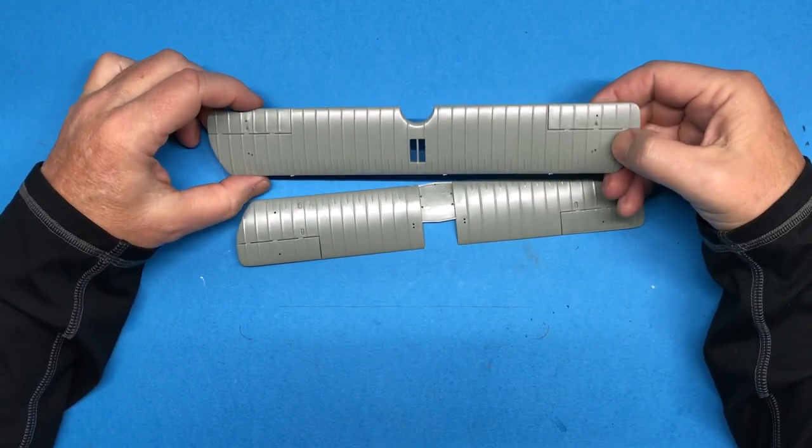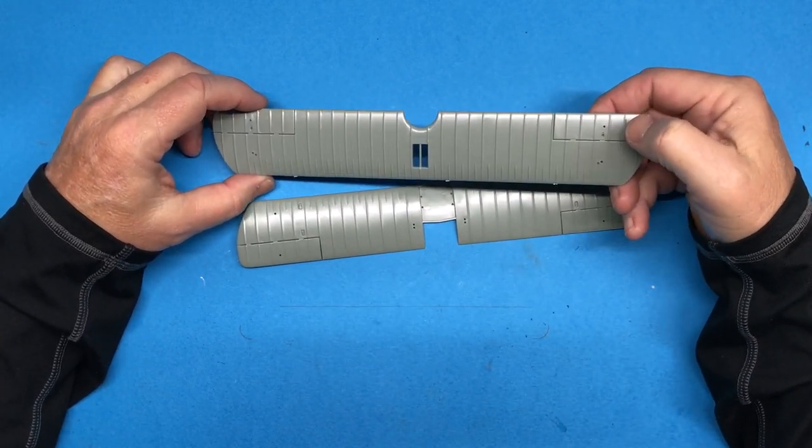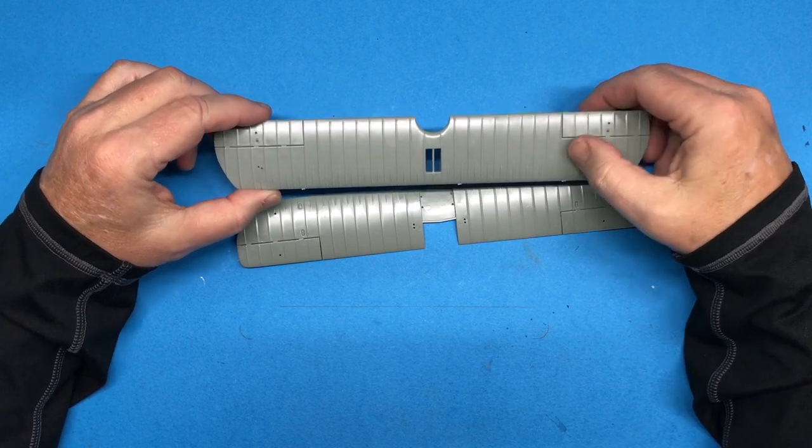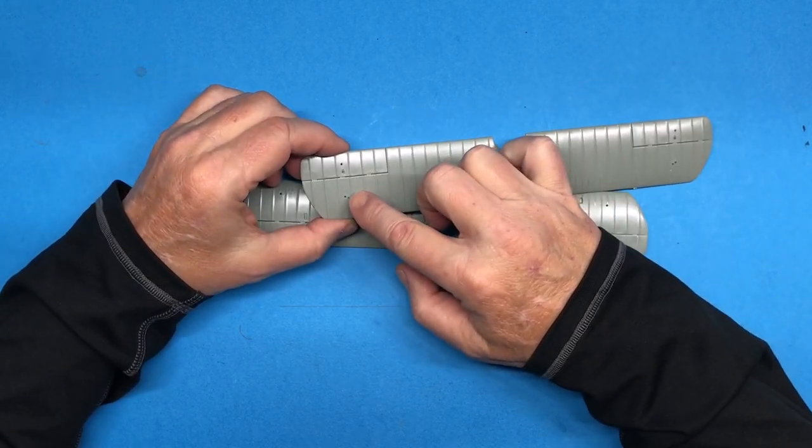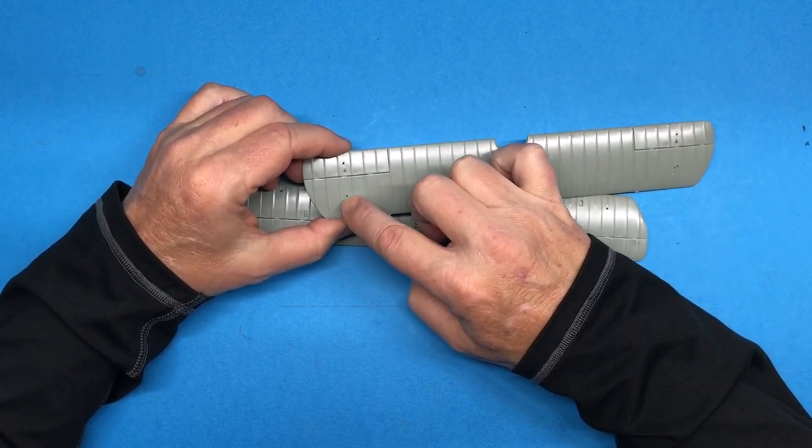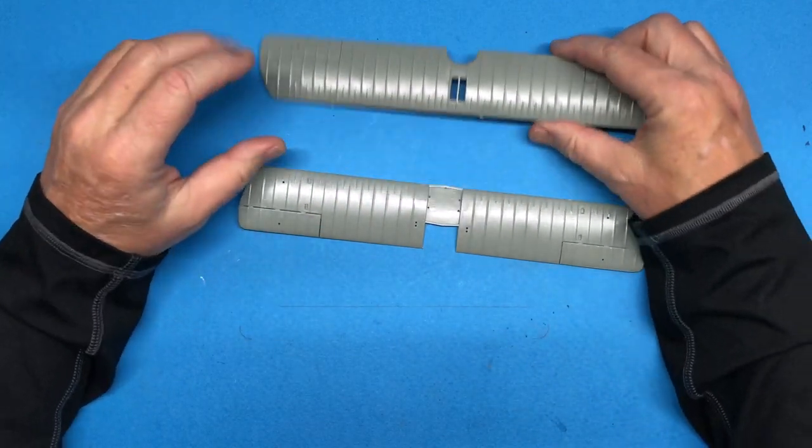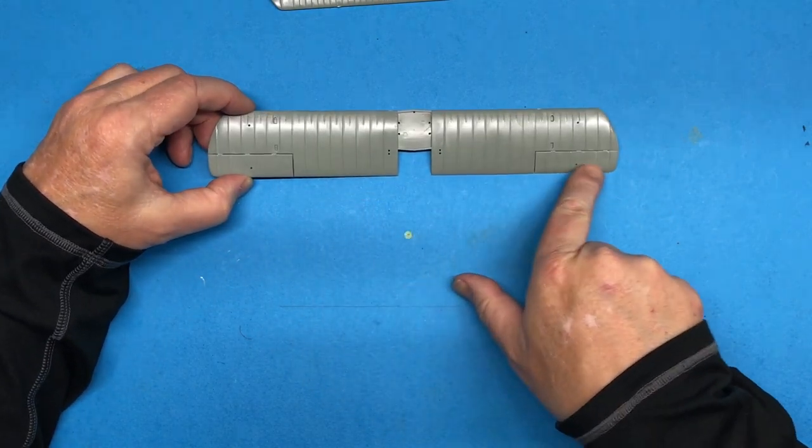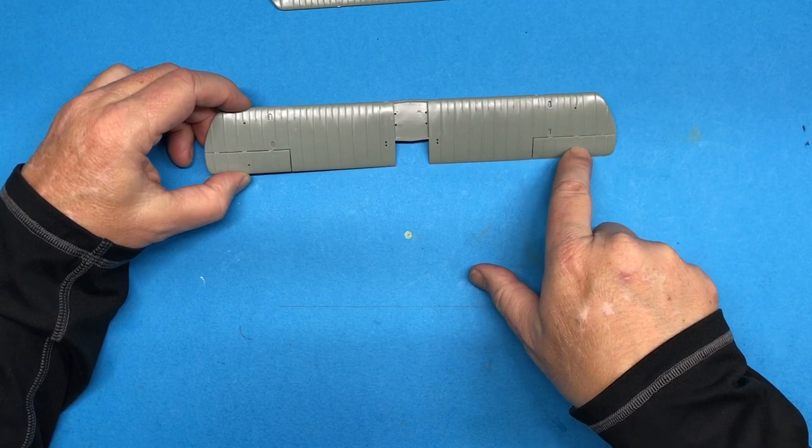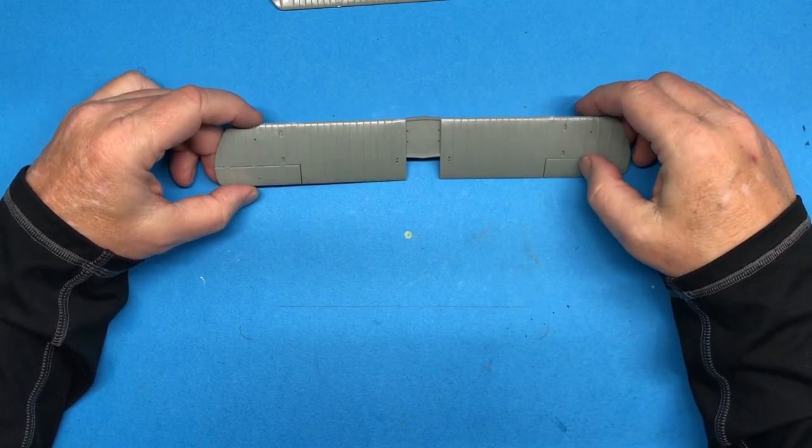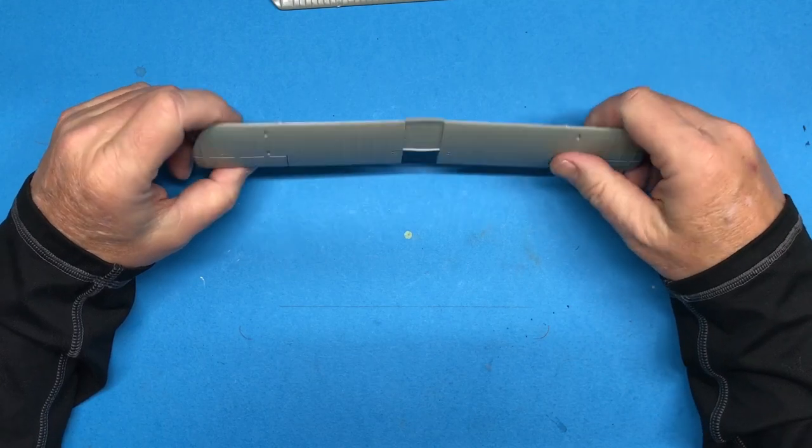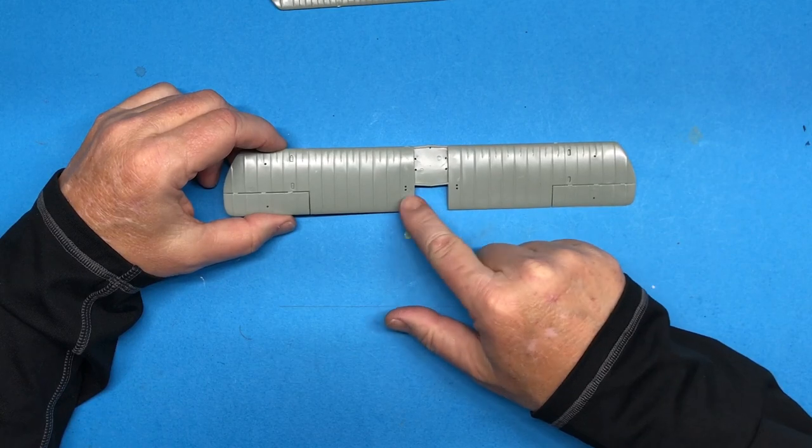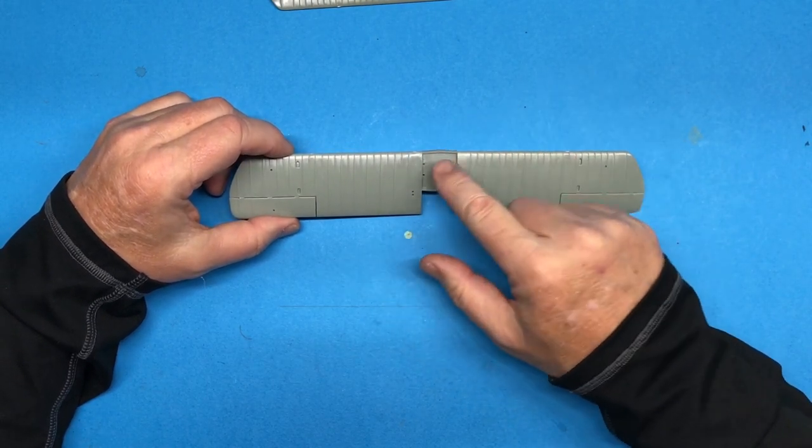On these wings we've got one, two... yeah, we got seven on the upper wing. There are one, two, three, four on the lower wing. Oh, five, six, one there and one there. Now there's a couple in here but those don't need to be messed with because they're not visible.